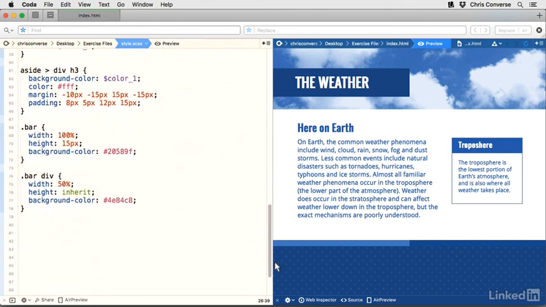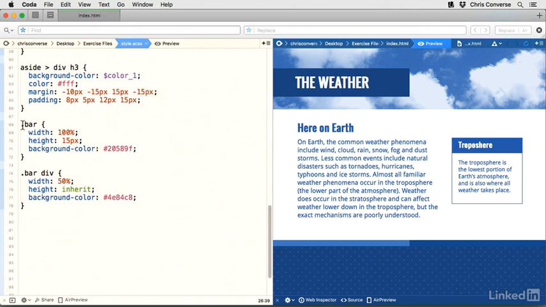Let's keep scrolling down. I want to come down to the bottom here and I want to find the two class selectors for bar. Now down here I wanted the colors to be a little bit different. So what I did is I actually picked hex values in a graphics program to get the lighter blue and darker blue. But instead of doing this, what I'd rather do is use the darken and lighten feature. So for the dot bar, let's come in here and let's paste in our darken color. And let's set the darken value to just 5%.